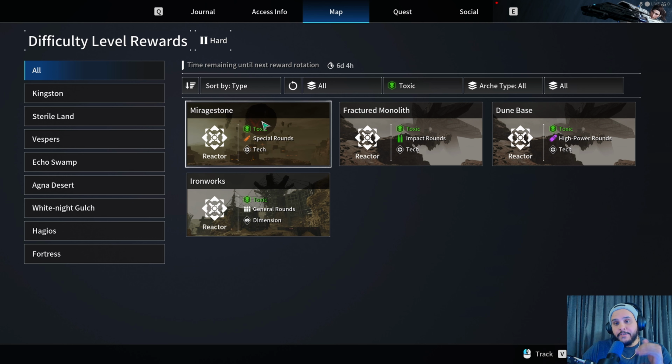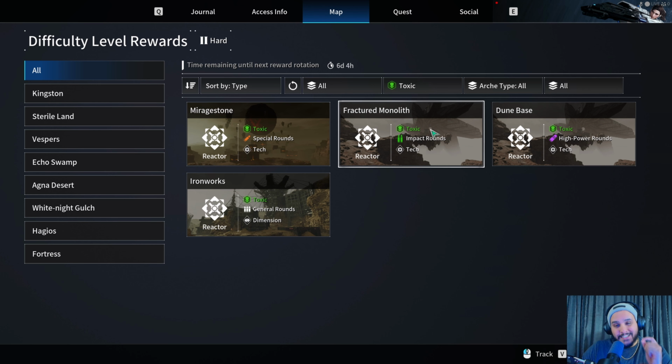But overall, if you have a Secret Garden maxed out, this would be amazing to farm out for some good reactors. And if you want to do some bossing specifically and try to get a little bit more damage and squeeze a couple more bullets with mental focus, you're going to be looking into getting an Impact Ground reactor. So keep that in mind as well.